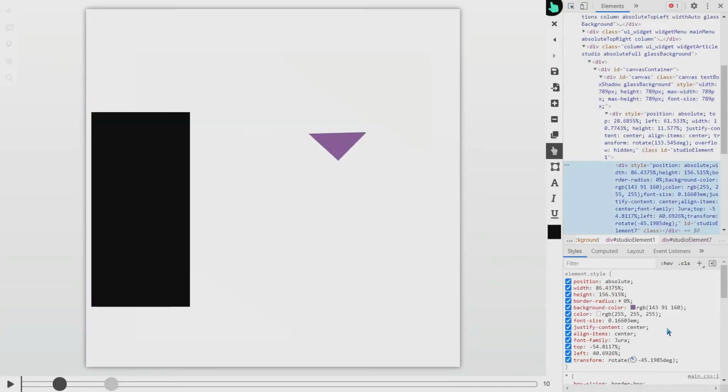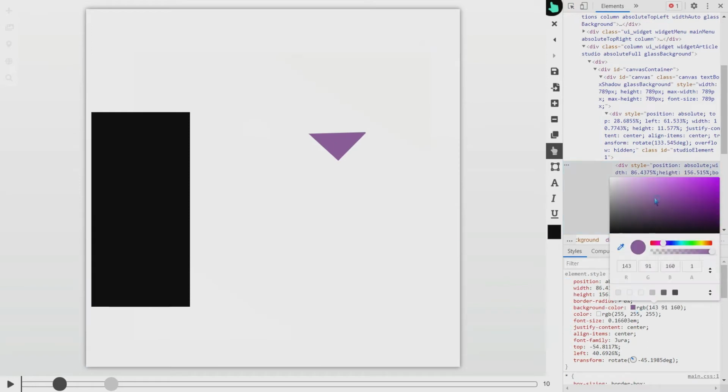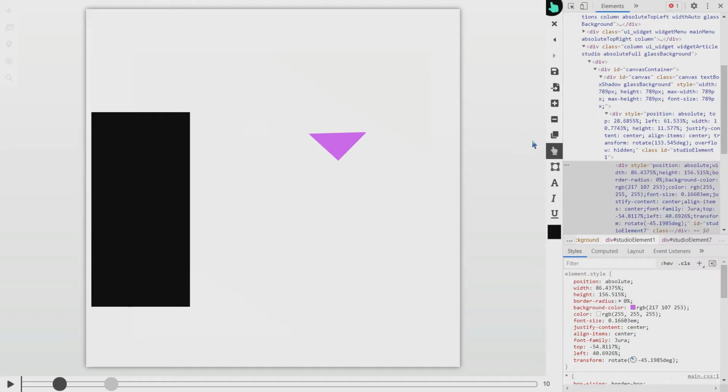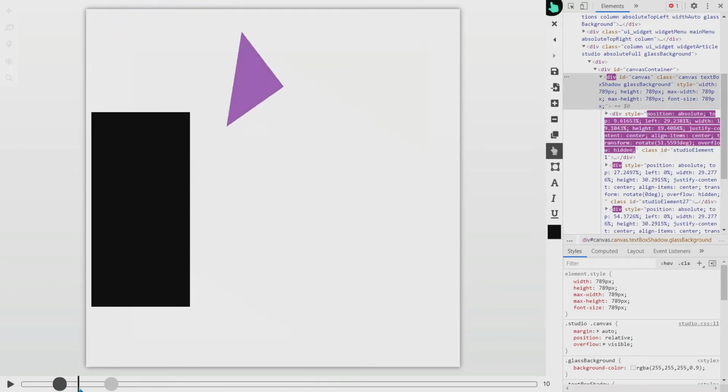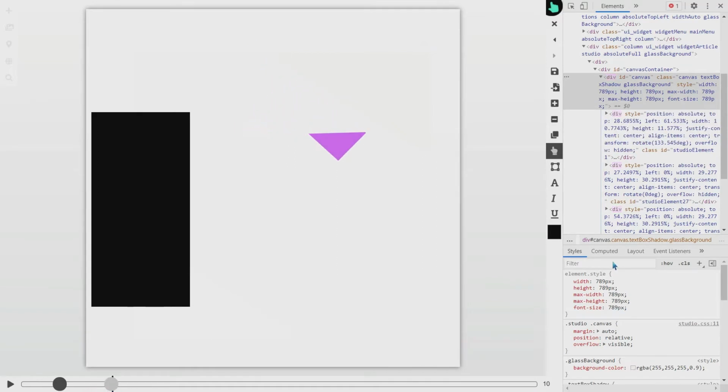Also, I want to change the color to become even more purple, and I'll start with the next element. So what we have here now, we have the first element became a triangle and starts circling and going away.